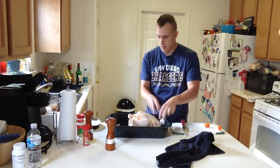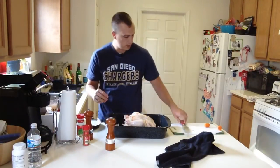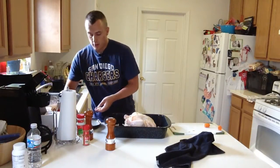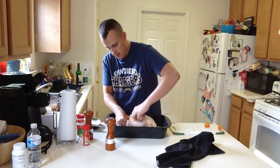So I've got that done. And now I'm going to want to put just a little bit more butter inside the cavity, since the last butter that we put in was really down deep and it's not going to get this stuff right here on the outside.